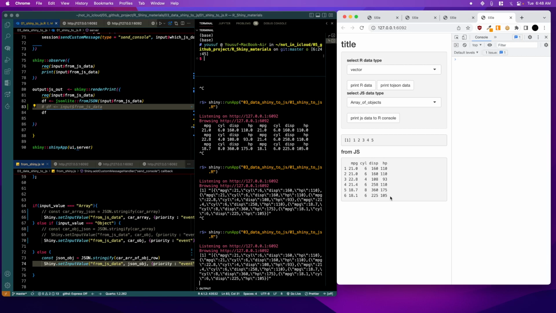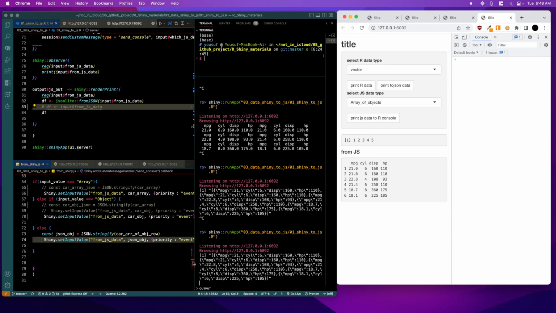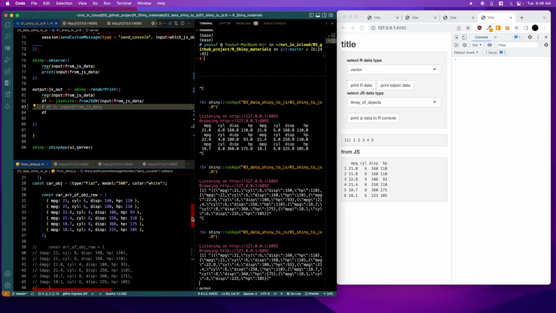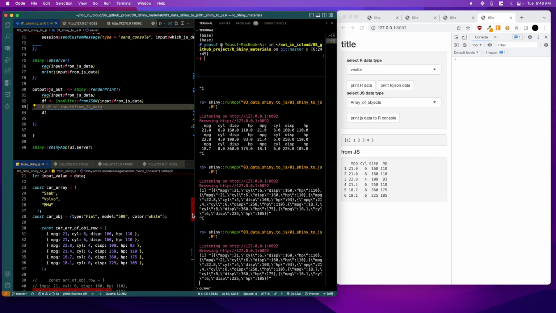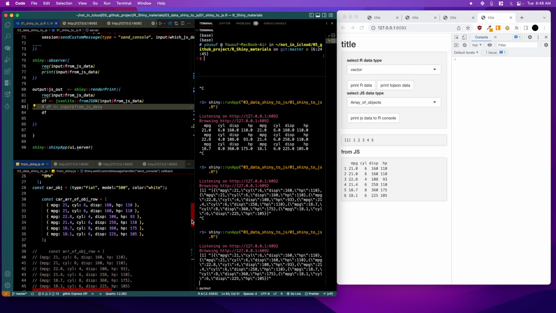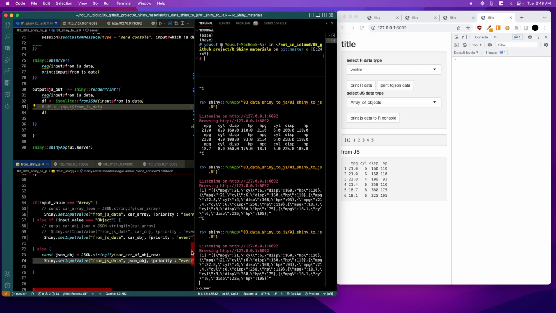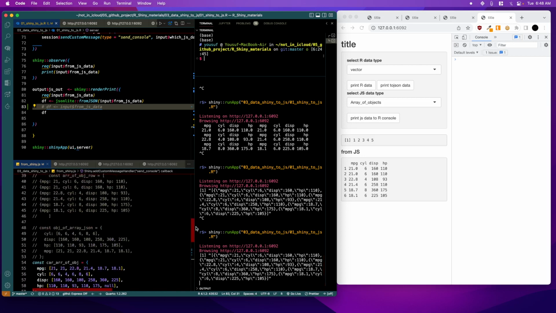So for the data frame, we need this JSON. If we want to send a JavaScript array of object, it will be sent as a data frame with this technique: stringify and then from JSON.